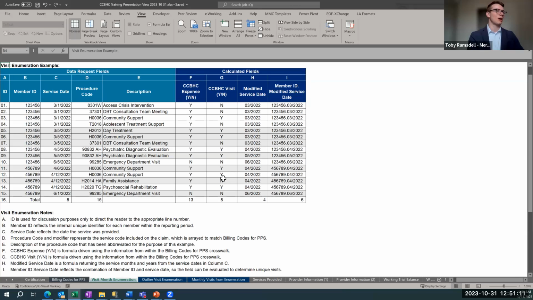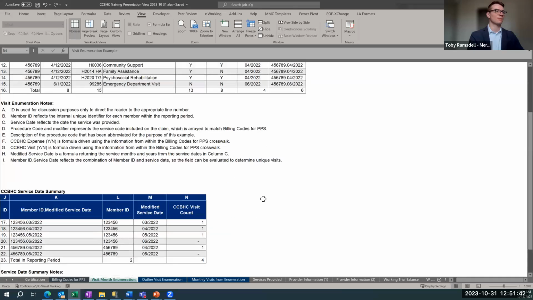All right. We have another patient who receives CCBHC services as well. Again, all of these services received. You have multiple visits in April, all triggering CCBHC. Well, 2 of them trigger, sorry, but all of them are included in cost. And then 1 emergency department visit, which will not trigger a cost or a visit. So in this case, for this patient, we should only see 1 triggering visit. So I should have 4 triggering visits.